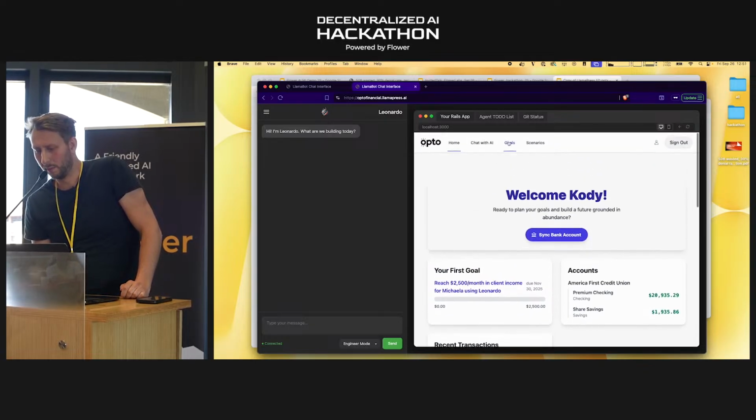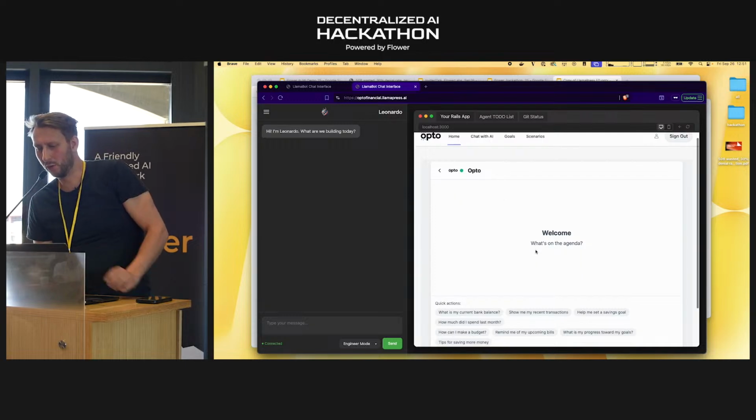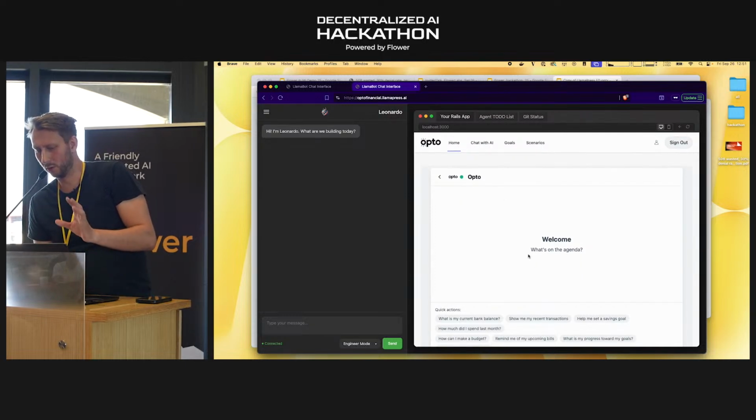And you can also embed LangGraph directly into the application and make it end user facing. So this is kind of like an admin view on the left-hand side, this chat interface. I wouldn't want to give this to anybody who uses this application because they could drop the database or they could read everyone else's bank information. But you do want to expose an end user facing large language model agent as well.